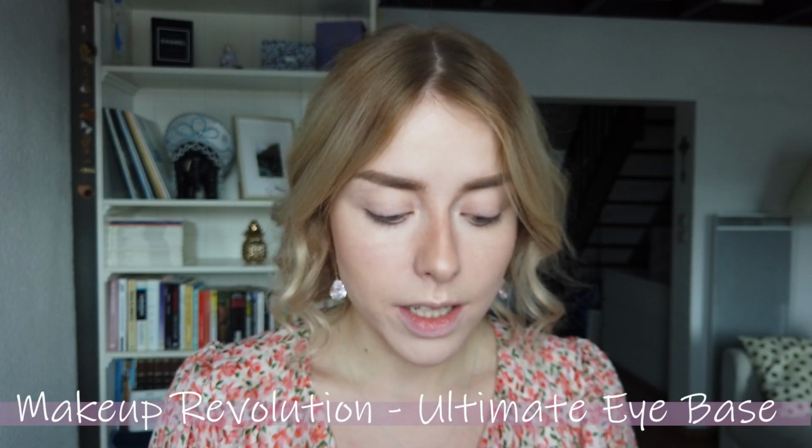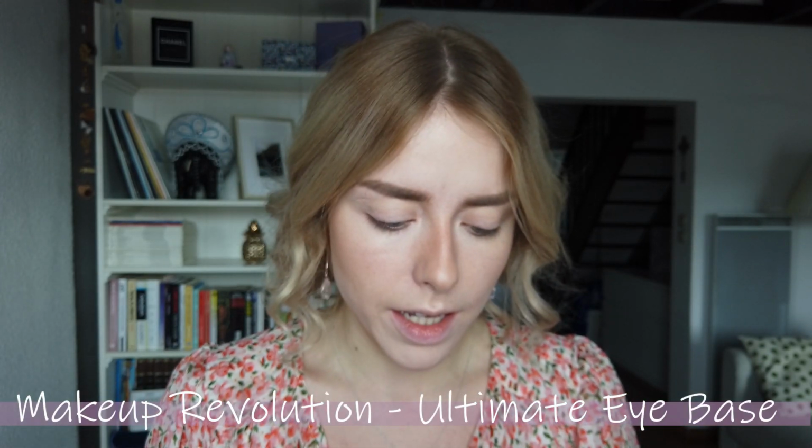All right, now that the brows are finished, I am gonna leave blush till a little bit later, but we're gonna prep the eyes and start there. For that, I'm using the Ultimate Eye Base from Makeup Revolution. Oh my goodness, this stuff is really good. I need the tiniest bit, like that's enough for both eyes. And there is so much in here. This is gonna last me forever. Very good and very good value. And they have multiple shades, if I'm not mistaken.